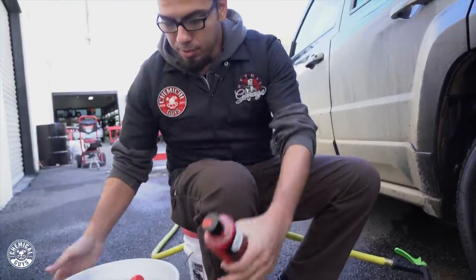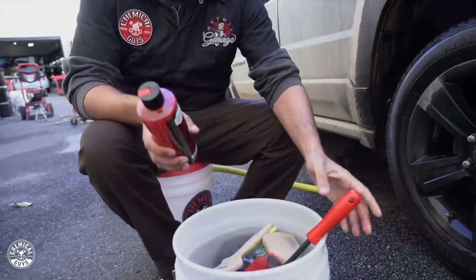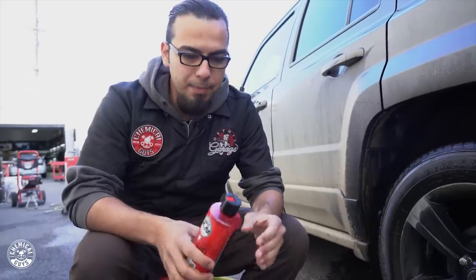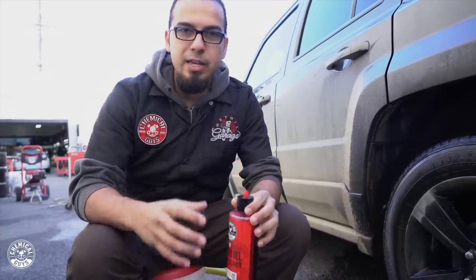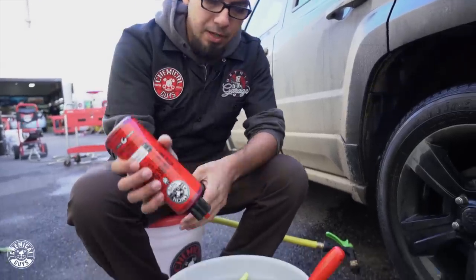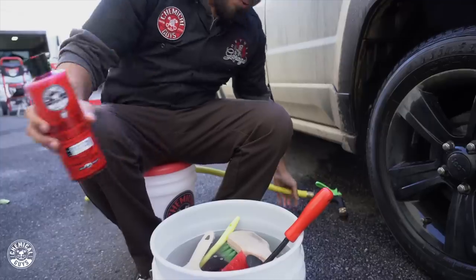I'm going to start by using our bucket brush. It's filled with clean water, and I've already set my brushes in there to help soften their bristles. There's already a dirt trap in the bottom, and that's going to help trap the dirt and debris that we pull off the surface to keep it from returning. Now we're also going to use a little bit of Diablo wheel gel, just a couple ounces, and then we'll activate it using the hose.